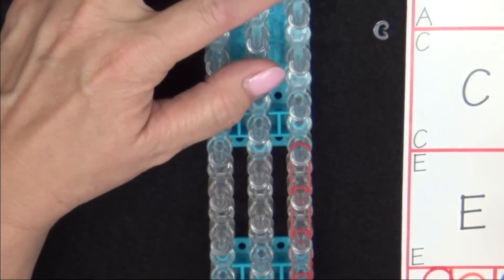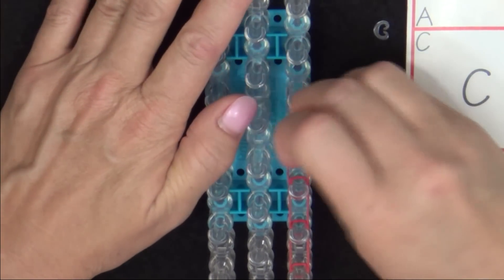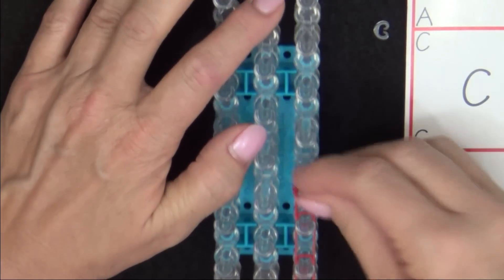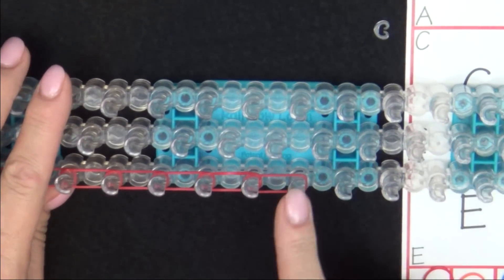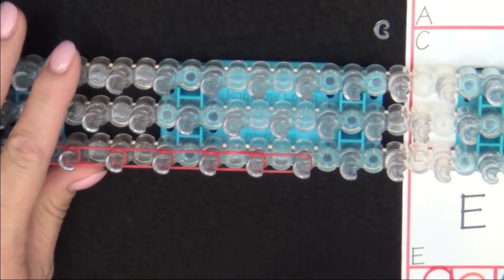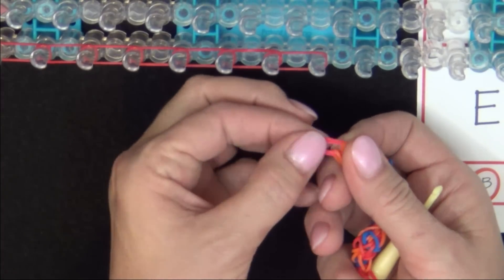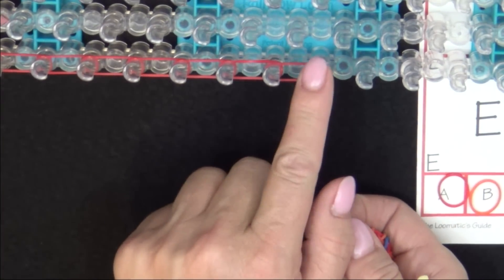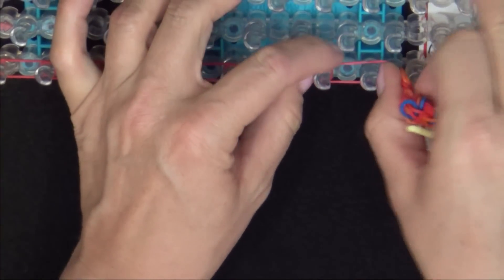You place these bands in a single chain, going up the side of the loom. And then once you place that last band, you'll attach the bracelet. You locate the cap band on the end of your bracelet. And you'll stretch it from the last pin to the one behind it.